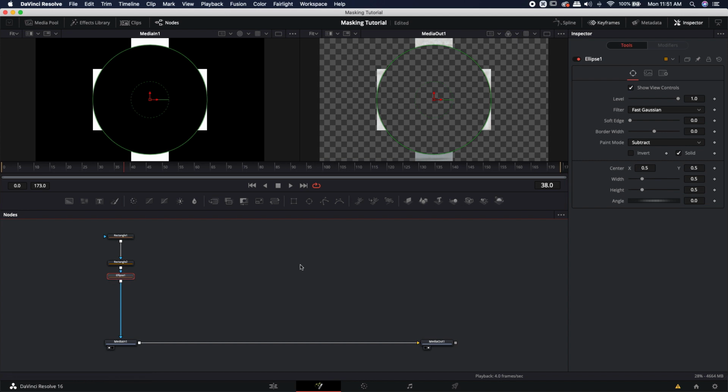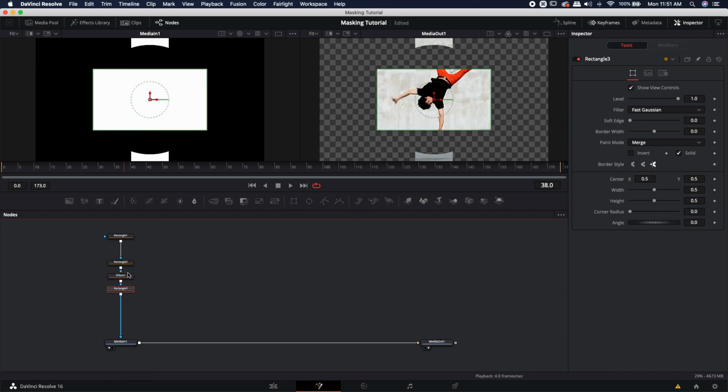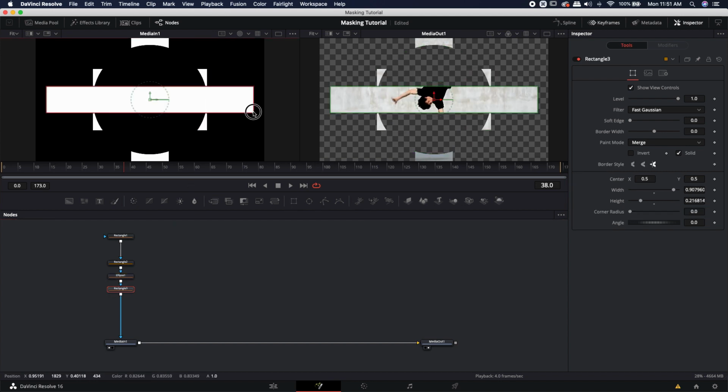Even if I was to click on this ellipse and bring in another rectangle mask underneath it, you'll see that this mask is now merging every mask that is above it. So you can see the particular design that we're making here is actually affecting the footage because they're all connected. Of course, you can animate these over time if you wanted to, simply by using the time slider to go to the very beginning of the position. Maybe I want to animate the height and width of this node.